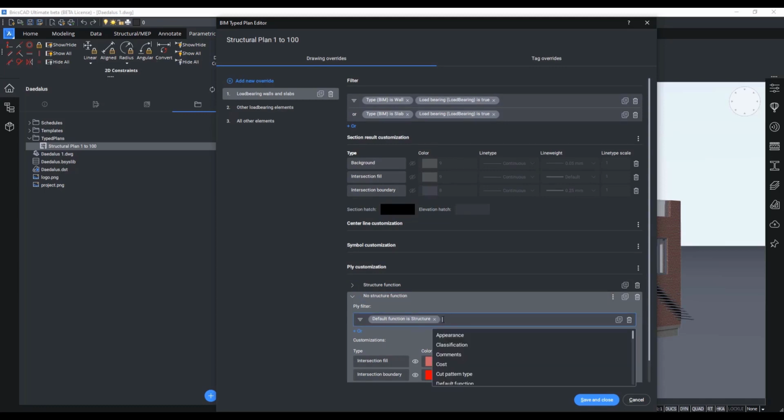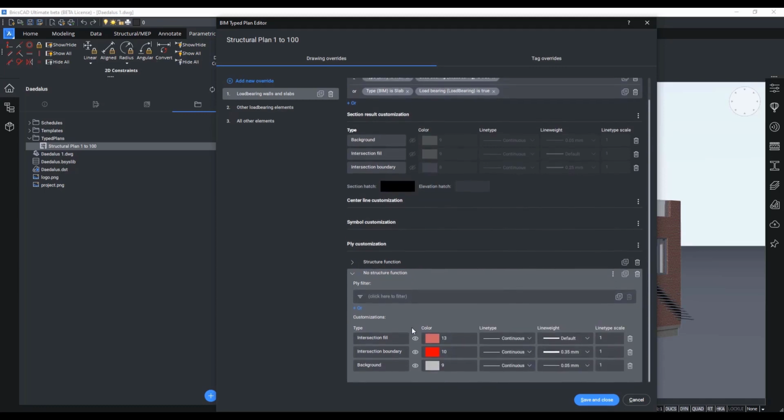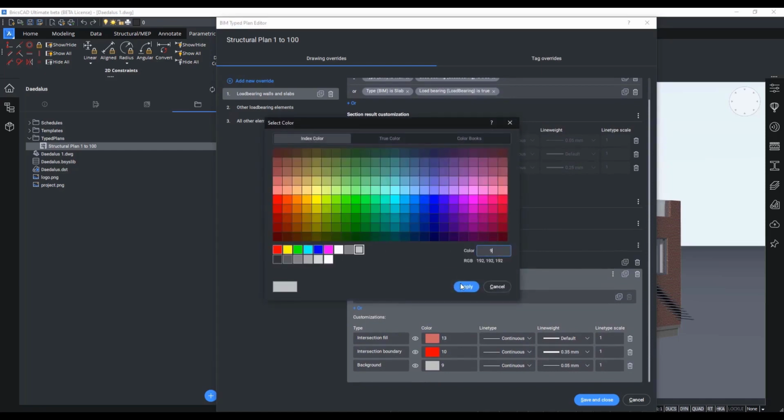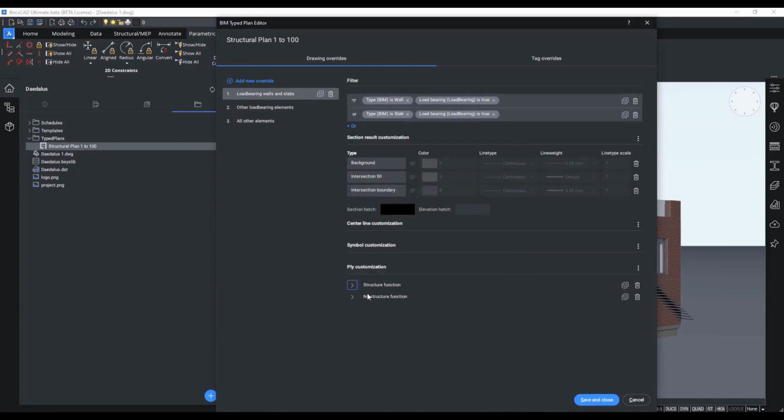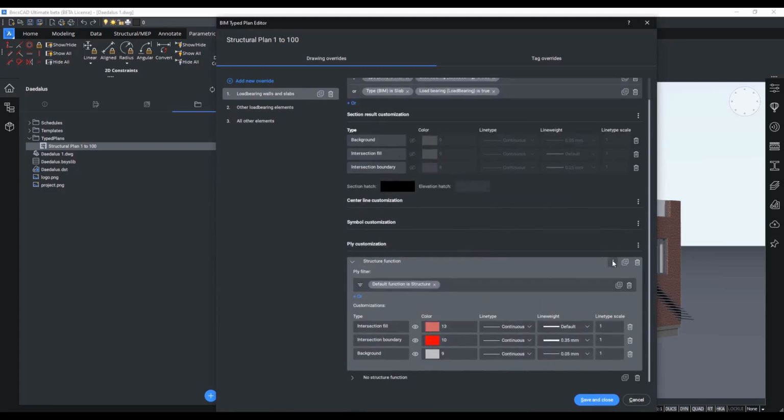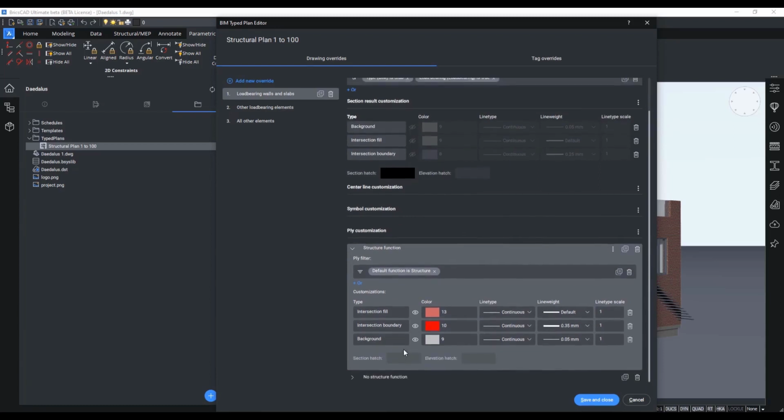So we leave this filter empty and we give the colors a new color. We also make sure that we override the hatches to solid hatches once again.